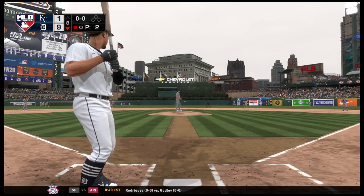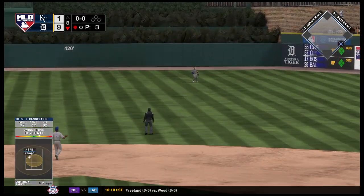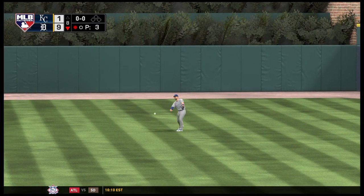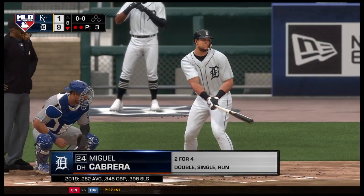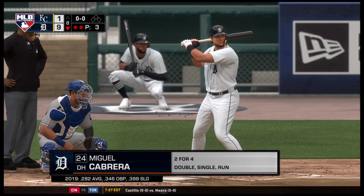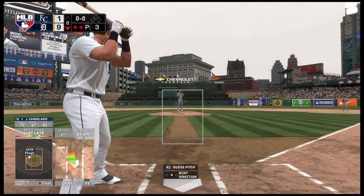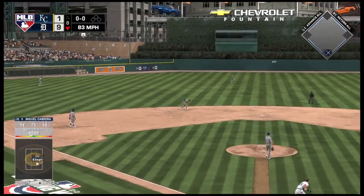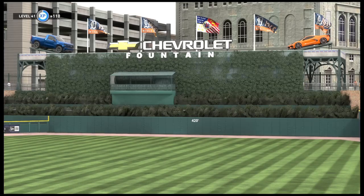Now at the plate, Jeimer Candelario. High in the air out to center field. Merrifield is there, 2 gone. Next to the plate for the Tigers, the DH, Miguel Cabrera. 2 hits in 4 attempts to this point. First pitch on its way. Hard hit ball to short. Mondesi picks it up. On to first, and they don't come any easier than that. A 3-pitch inning, and the side is retired.